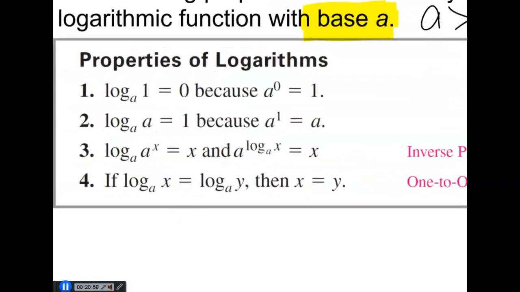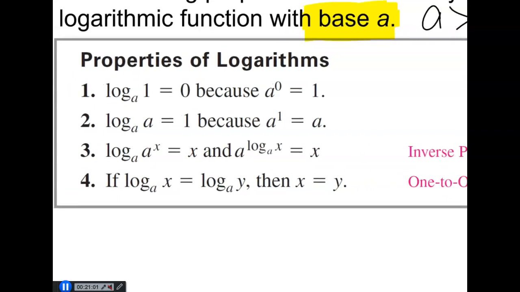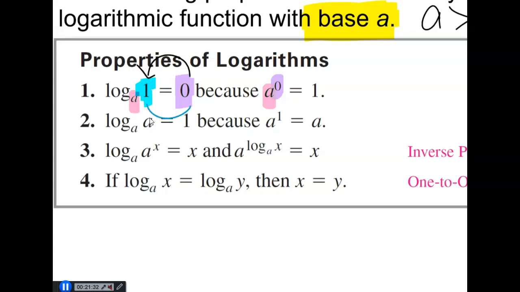if we take the base from here and we want to write it, here's the argument 1, and here's our log value. So we want to rewrite it, it will be A, and this is what I was saying about switching: the A now has the exponent 0. Not that the 1 was the exponent, but it kind of looks like it, and then the 1 just goes on the other side, as you could see here.